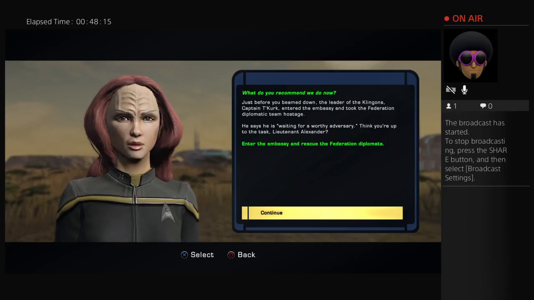Just before you beam down, the leader of the Klingons, Captain T'Kirk, entered the embassy and took the Federation diplomatic team hostage. He says he is waiting for a worthy adversary. Think you're up to the task? Lieutenant Alexander.